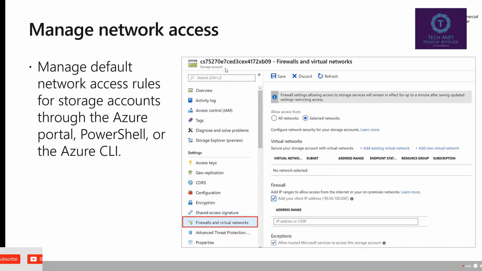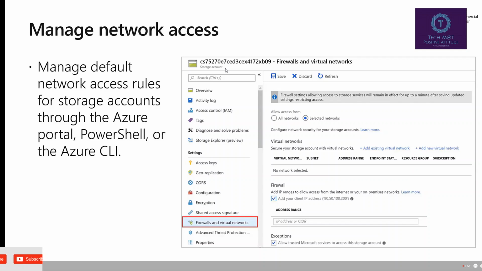You can have an on-prem network connected with VPN, ExpressRoute, doesn't matter, with another network that is a virtual network on Azure. And then from that network, you can even peer to another network to have a hub-spoke method. But from those specific networks in Azure, you can block the traffic. Only those networks will be allowed to communicate with the storage account. That means that no other traffic from other sources can be allowed there.